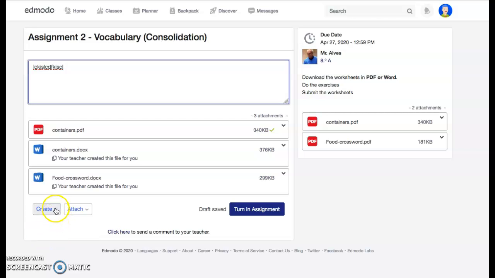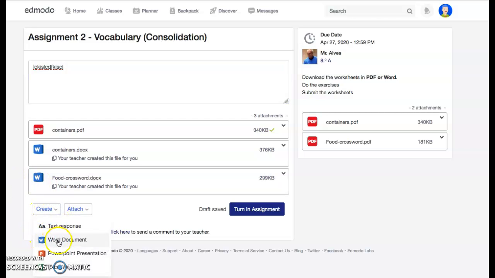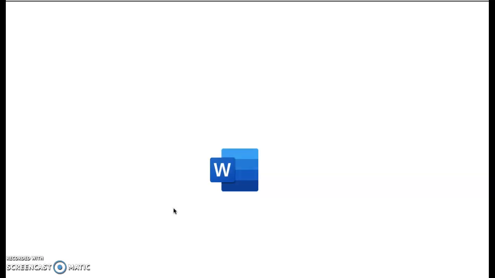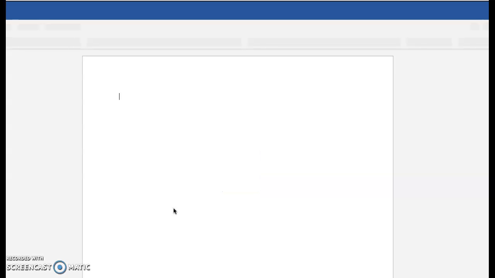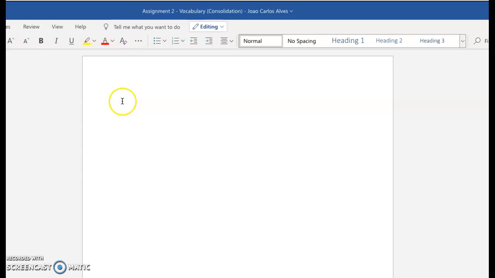Another way still is you can use the Microsoft Word that is embedded here in Edmodo, and click here to create a Word document. So here Word will be opened, and you can write in this Word document the answers to the assignment.